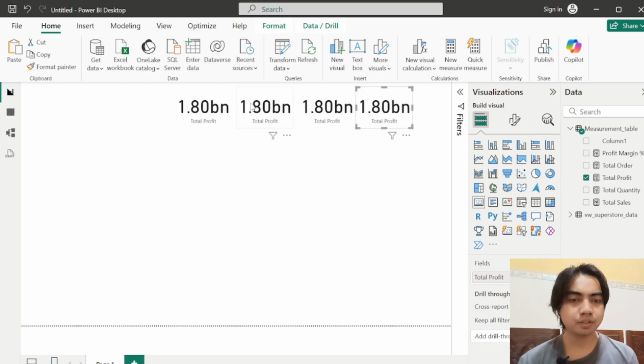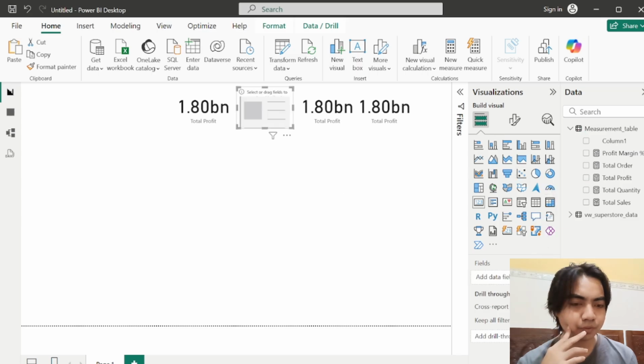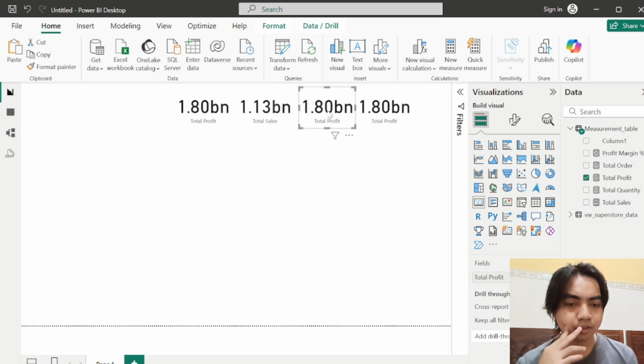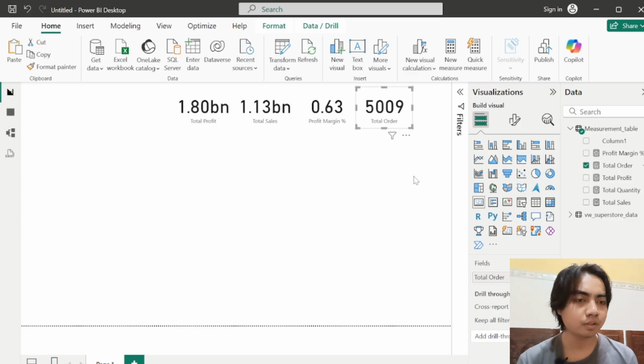And let's use all of this. So the total profit, so let's remove total profit, and then it's going to be total sales. This one is going to be the profit margin, and this one is going to be the total order, while this one is going to be the total quantity.